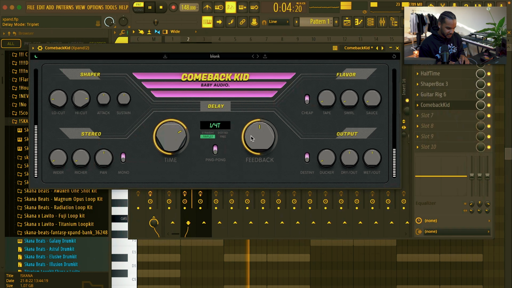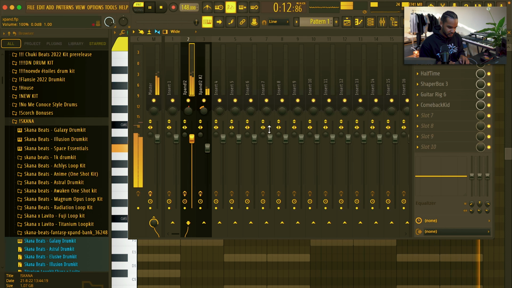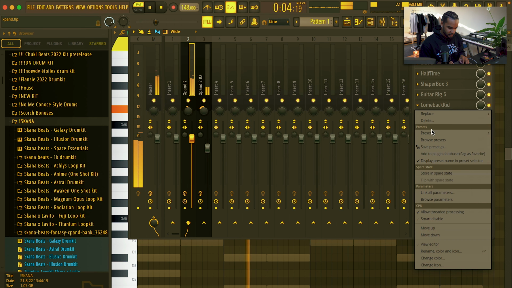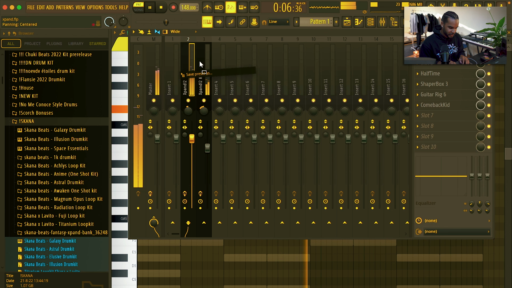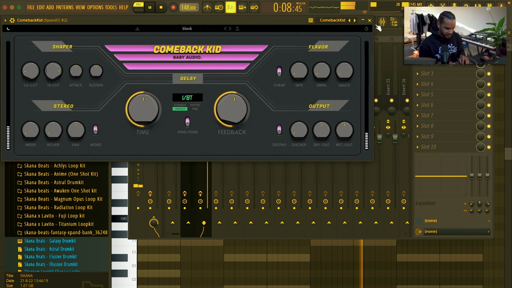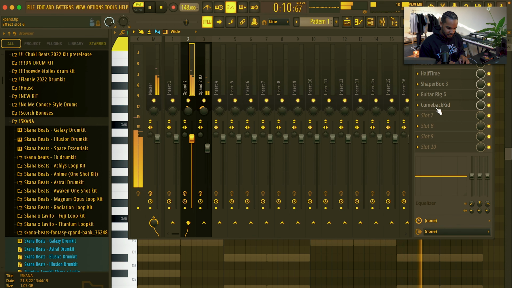Add some delay to this as well. I love to put this on triplet. Copy that over onto the other preset.